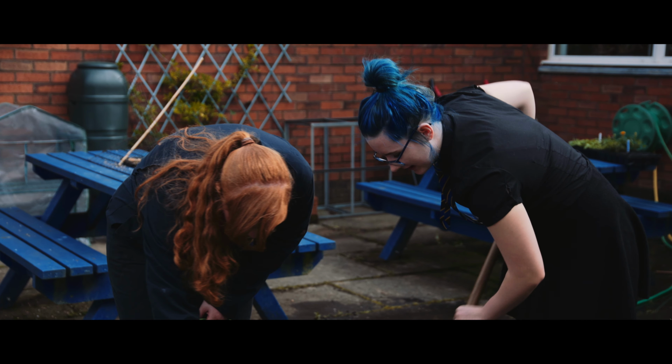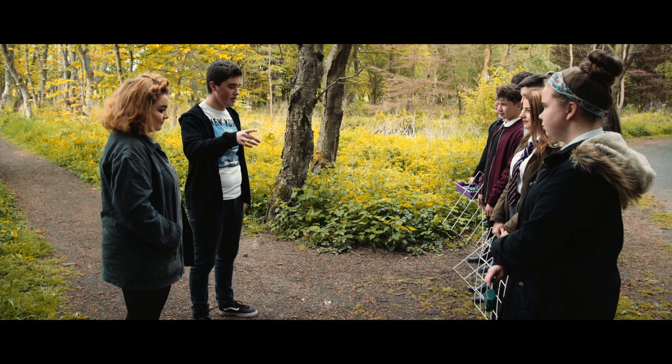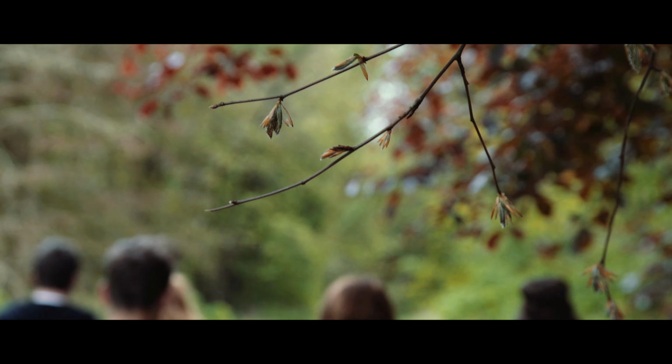It's definitely made me more aware of how plants are very important. How badly one small place can affect the full earth, and we are one very small school, but we do have such a big impact. This is our planet, and us being young folk, we have to grow into it, and if we're not sorting out the environment and looking after it, then there's not going to be one for us to look after eventually.